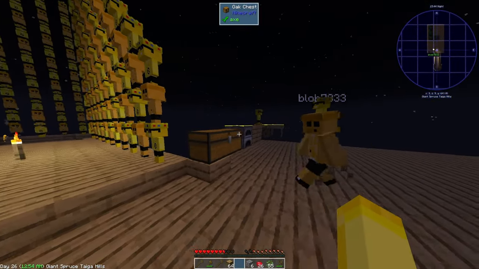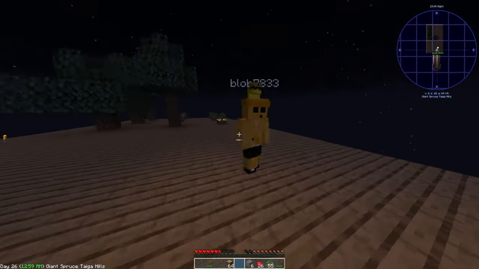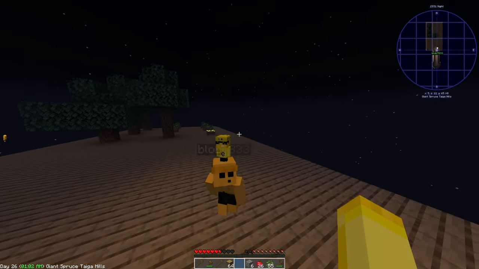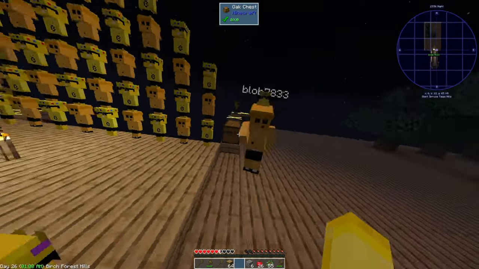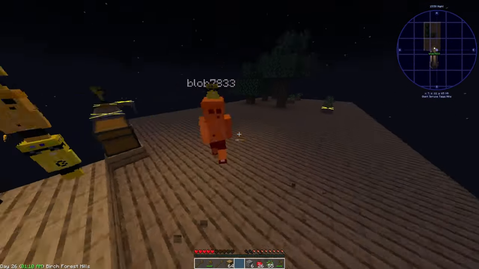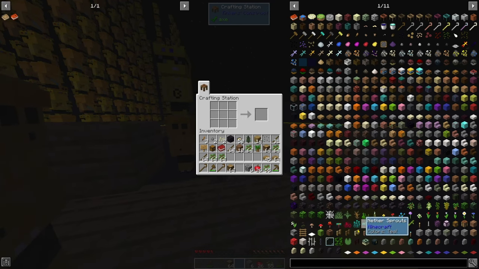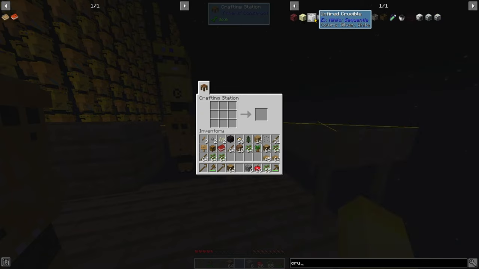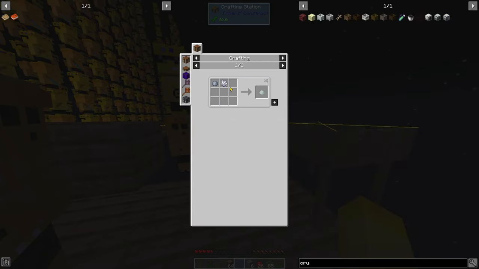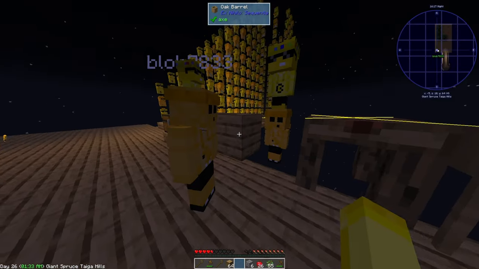So in today's video, look at me. I'm looking. Okay. We are going to be making a crucible. To make a crucible, look up crucible. Now we need an unfired crucible. So we need porcelain clay. To get porcelain clay, you need bone meal. Bone meal comes from sieving dust. Now, how do we get dust?